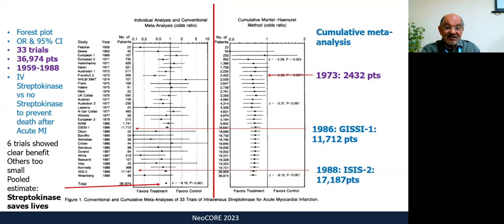Right? If you were in an ethics committee in 1973 and you had been given this pooled result, it's highly unlikely you would have approved the other studies because that would have been unethical. Right? All you ended up with was narrower confidence intervals because your sample size became huge.